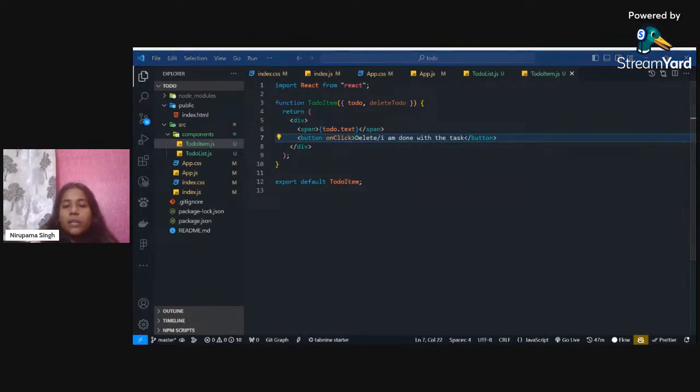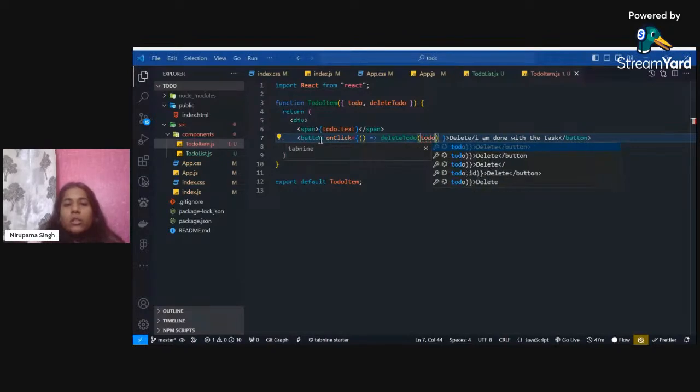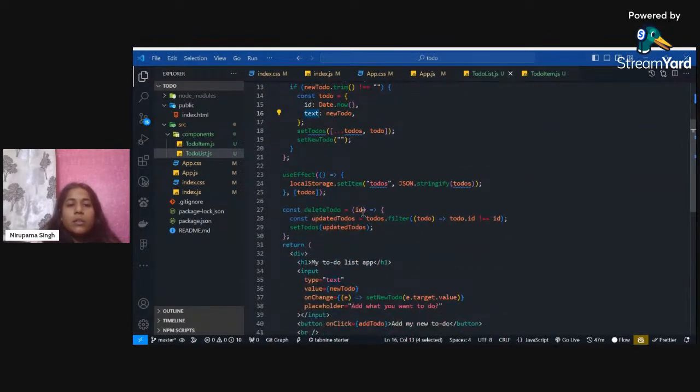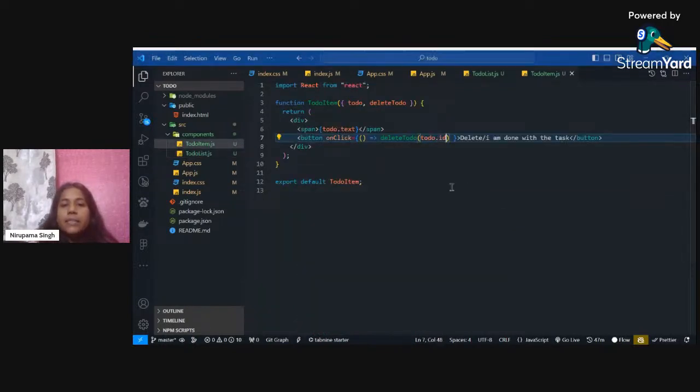On click, it is supposed to call the deleteTodo function that we had created on the previous page, based on the to-do ID, because that is what we were passing in the deleteTodo.